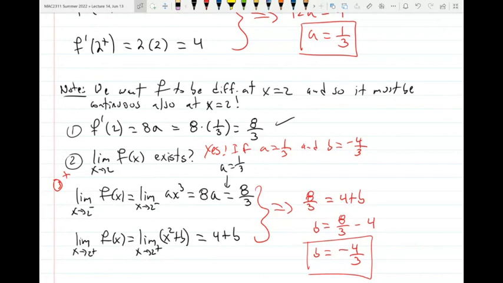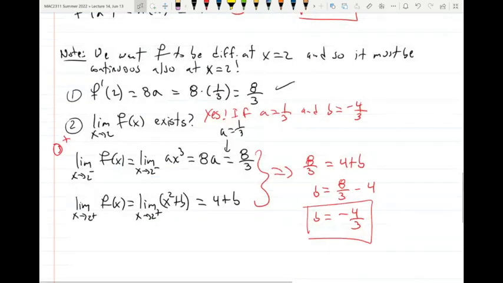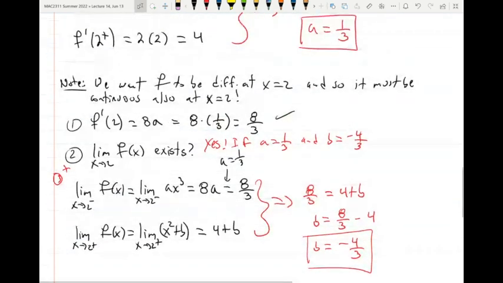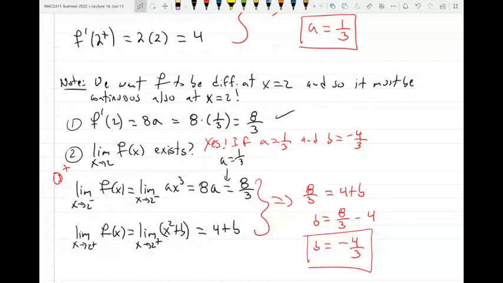First, the differentiability condition tells you one equation, and then how do I get my second equation? Well, you need to think about it and say, since I want differentiability, I better have continuity first. Okay, because differentiability implies continuity. If a function is not continuous, forget about being differentiable. Do you understand this? So that's where continuity comes into play, and that will give you your other equation. Okay. Questions?